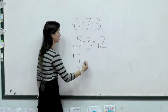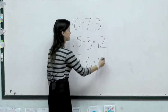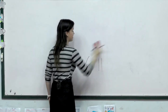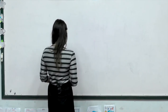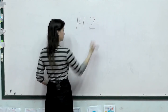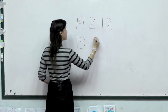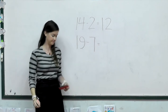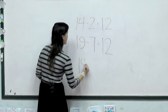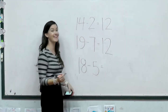Think about 17 minus 6. 11. Good job. Equals 11. Great job. We're getting pretty good at these facts. I like that. Okay. Let's think about 14 minus 2. Equals 12. Let's think about 19 minus 7. Equals 12. Good job. And think about 18 minus 5. Equals 13. Good job.